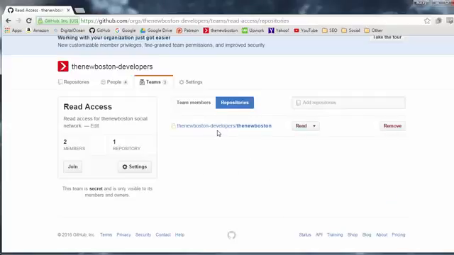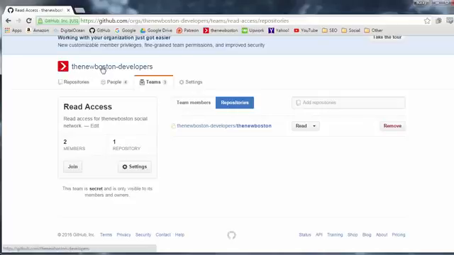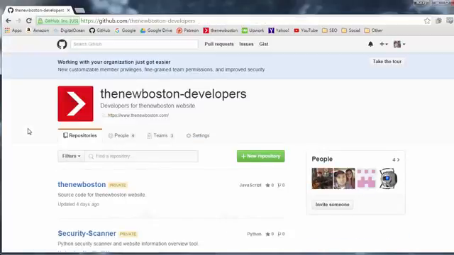So there you go. Now, if I ever just want to make a team and they're not allowed to access any repositories, I don't know why I would do that, but you can just remove them right there. And if we ever create a new project and I want to add them to that as well, then I'll just add it right there by searching for it and it'll pop up. But now we got the overview of it.